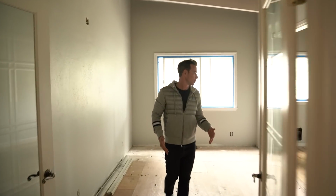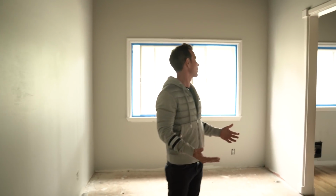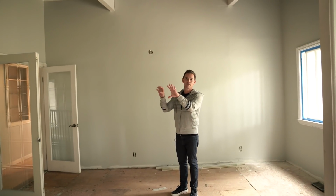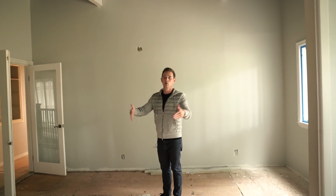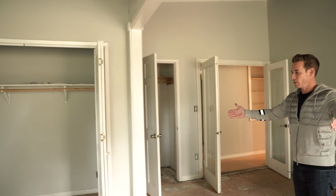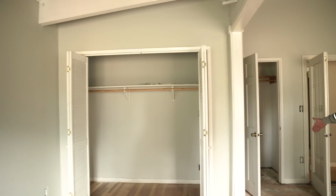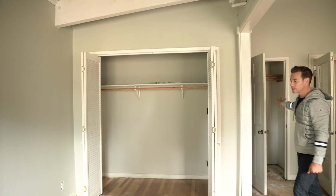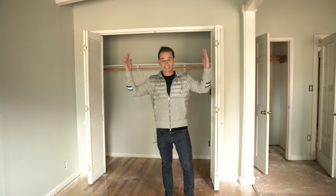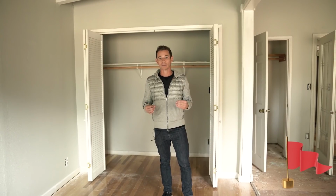As we make our way through, I'm actually just wrapping my brain around this bedroom. So we have a room that has 2 different closets in it, and it has 2 different dimensions. At one point, the bedroom is about 10 feet, the other point is 12 feet. Also, we had a normal closet here, and then we have this new closet here. So this here looks like an illegal add-on, or a non-permitted add-on.